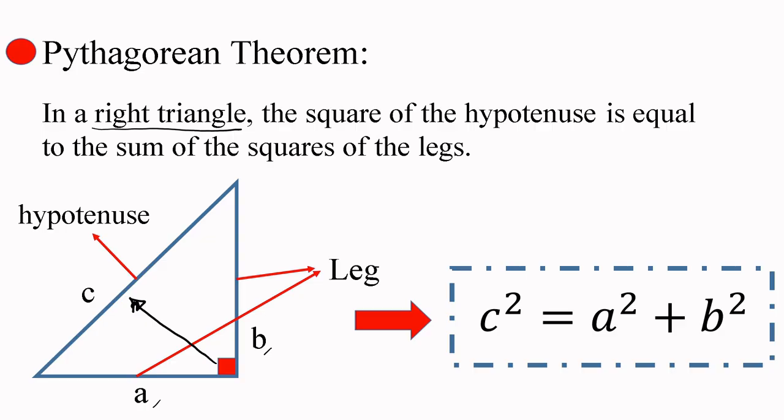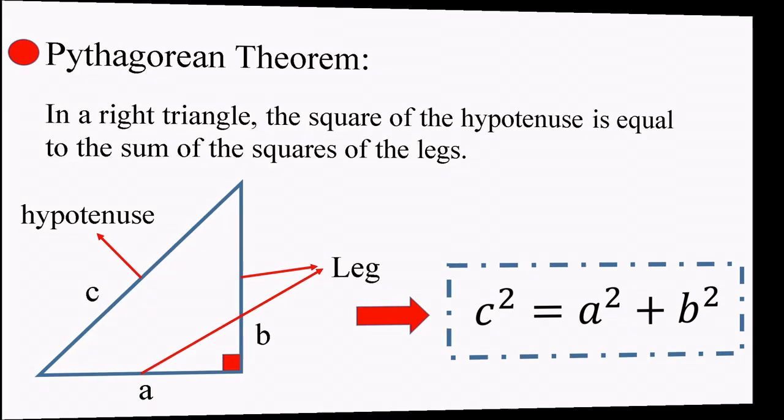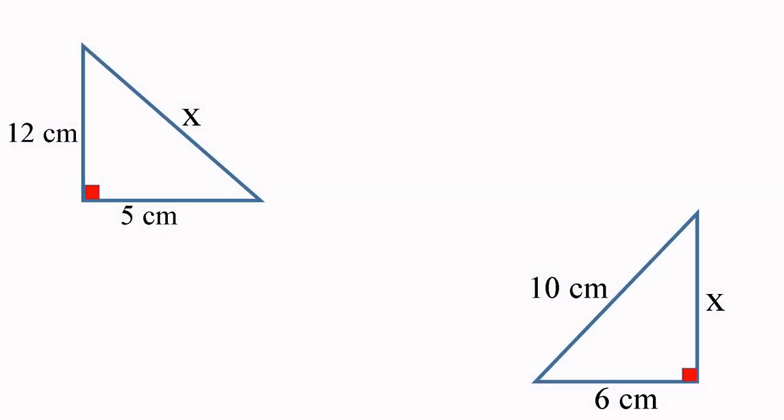Really easy. Let's solve some examples with each other. Look at the first example again. I have a right triangle and I have a missing side. So the first thing that must come to my mind is Pythagorean theorem. I'm gonna write the main formula here at the top. C squared is equal to A squared plus B squared. Really easy. Okay, what is C in this example? C stands for hypotenuse, right? So the value of that, as you can see, is x, and I want to find it.